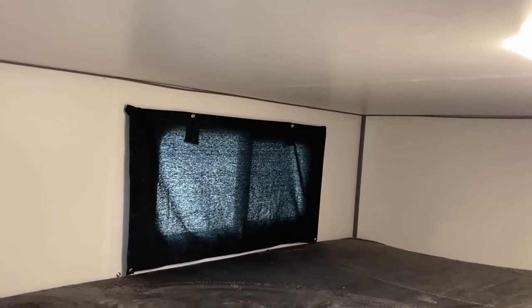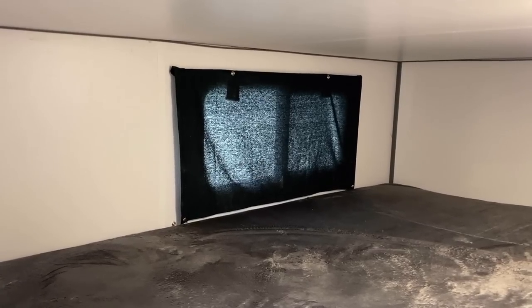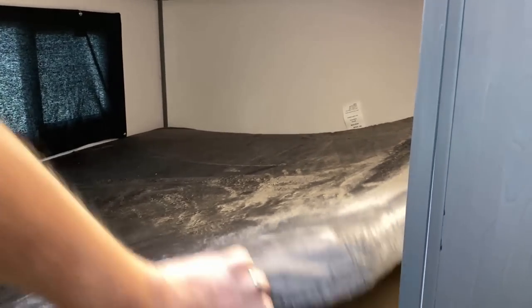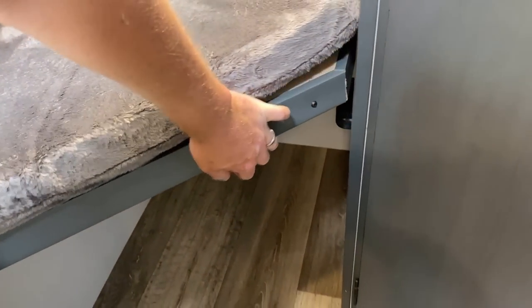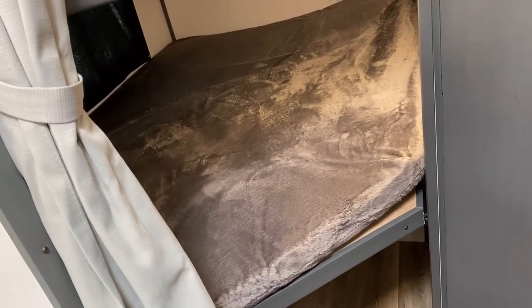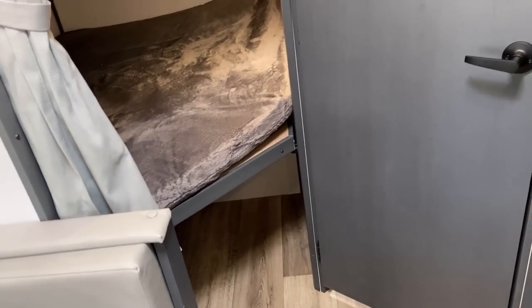Both bunks also have a different window covering — it's like a snap-on, roll-up, roll-down, almost toy-hauler style, because when kids thrash around while they sleep, it'll keep them from tearing stuff up. This bunk's a little disheveled because I was messing with it earlier. Just like the Eastern Crossfire model, it kind of has a cargo bunk here, but there's no latch or gas strut to hold it up, so it would probably just end up being a dog kennel or duffel bag space.